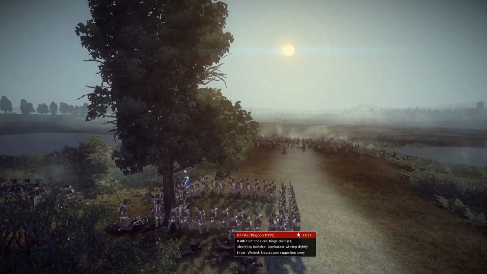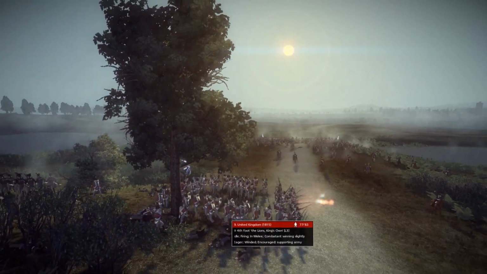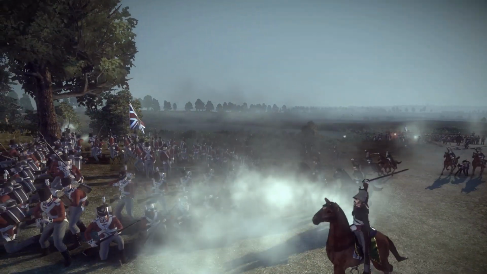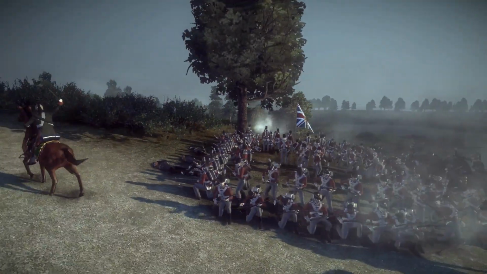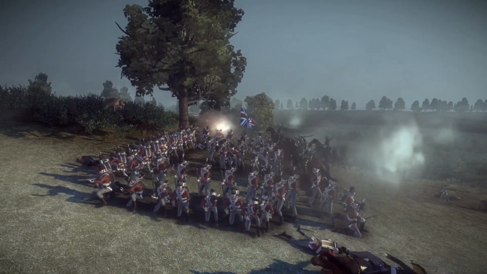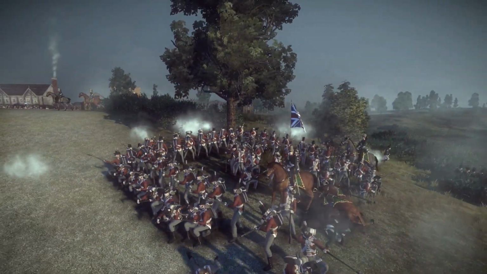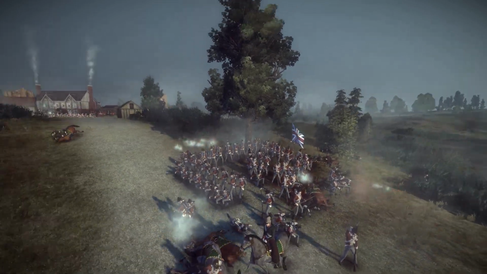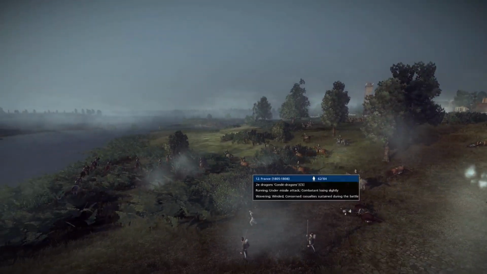This, of course, is the 4th Foot, the King's Own, so a very, very tough unit. However, as I say that, it looks like we do have a charge from the French cavalry. I almost thought that Azrien had taken this unit out of square formation, but he must have clicked it again just in time to stop that French cavalry charge.